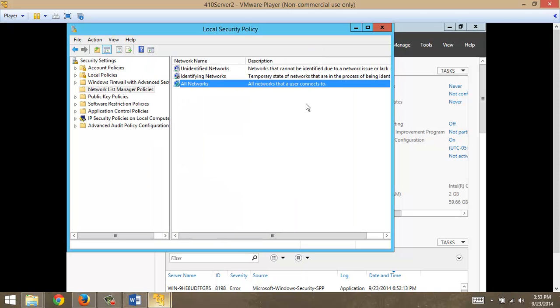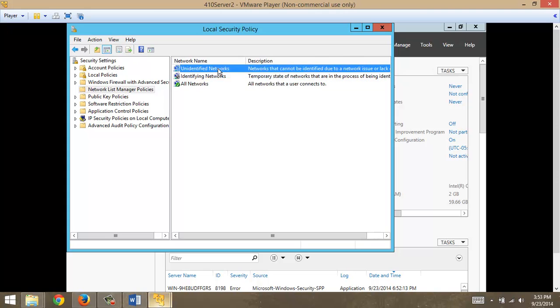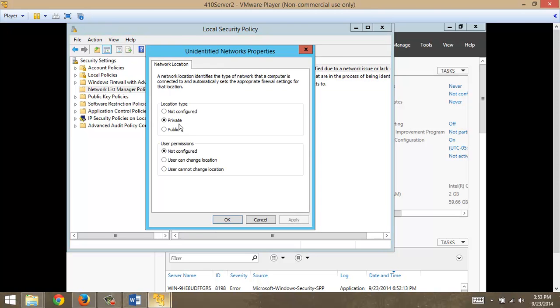And then you double-click on the network you're connected to, where mine is unidentified, and then select Private, and then hit OK.